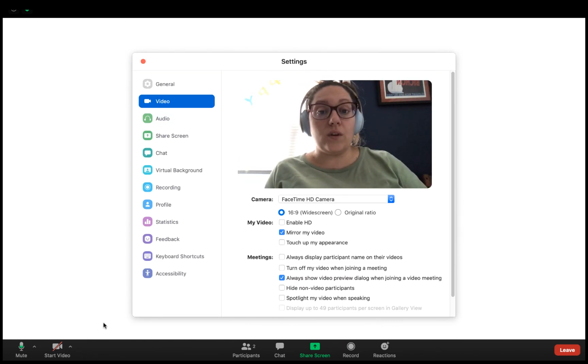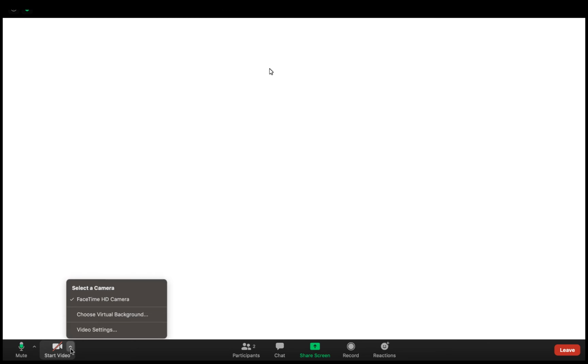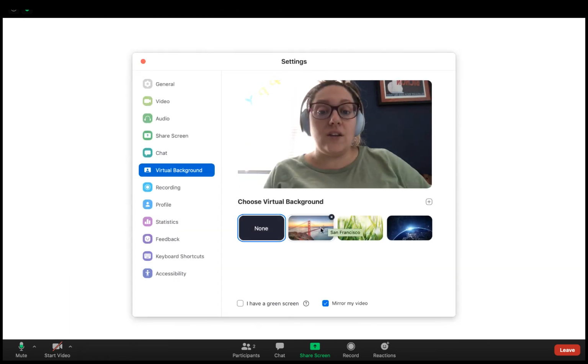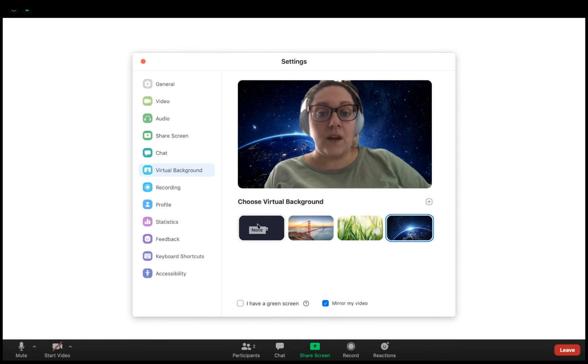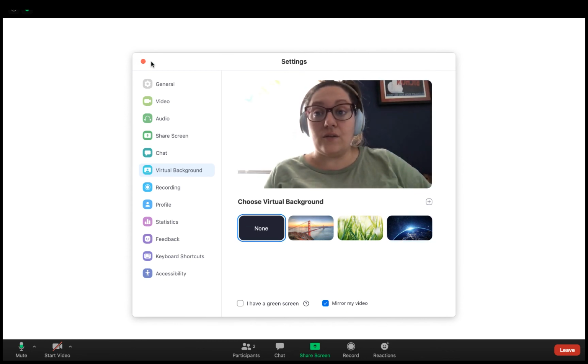And if you're happy with the background and everything that is showing, you can just X out and start sharing your video. Now you can also choose a virtual background as well, which is very popular, by pressing choose virtual background, and you can choose any of the virtual backgrounds that they have selected for you there. Right now we're going to not put a virtual background, but you can if you choose to. So we're going to choose to keep our video off, but you can turn that on whenever you're ready to.